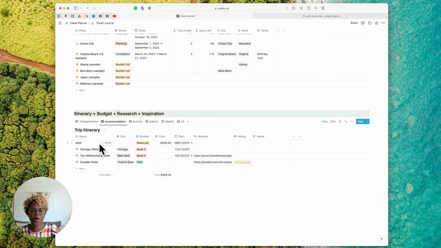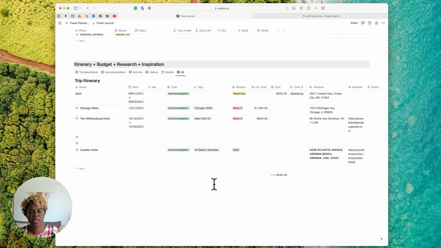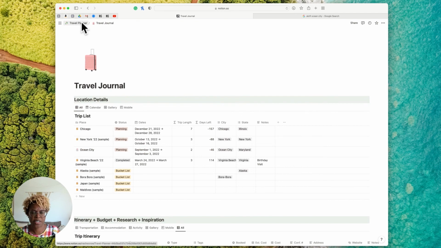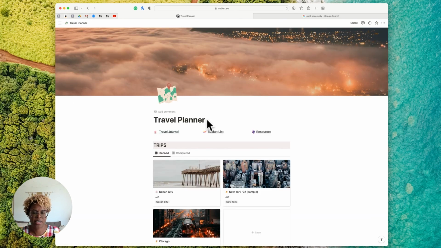Now, why would I want to do that? Well, if you have a disconnected database because you're sharing it with someone else, but you still want to house that information so you might be able to look for it and discover it later in your main database, then that is a good reason to later move it to your main database. So if you ever go to Ocean City or wherever again, you have this repository of all the things that you've done. You have a repository of all the accommodation, activities, and transportation that you've gone to. So I hope that makes sense. If it doesn't, please put questions down below.